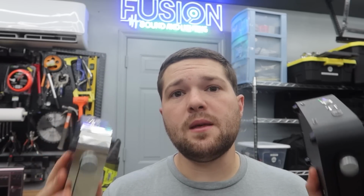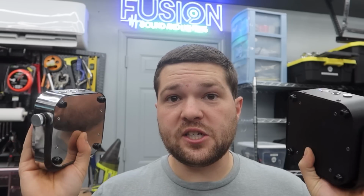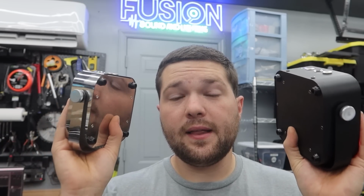gonna be less than $100 per light. It's roughly like right around $100, a little bit less than $100 as I'm speaking right now. The RF-1 is more like $70 to $80 per light. If you get them in the bigger 8-unit charging cases, you're looking at just over $100 a light, so like 101, 105, something like that. And you're looking at, I think, around $90 a light for these. So basically what I'm trying to say is that these lights are right around, if not less than $100 per uplight, and that is out the door pricing. That is literally shipped to your door pricing, less than $100 per light, which is insane.